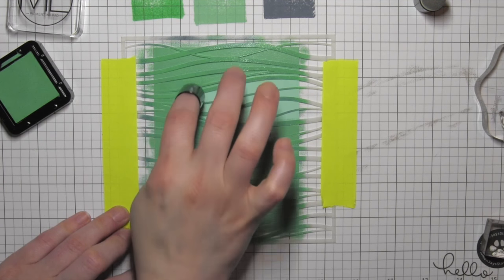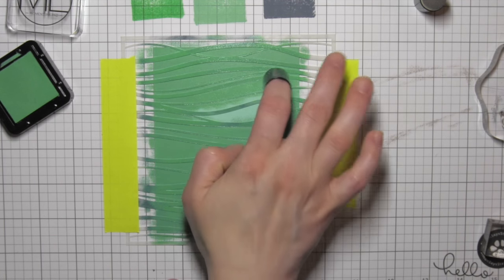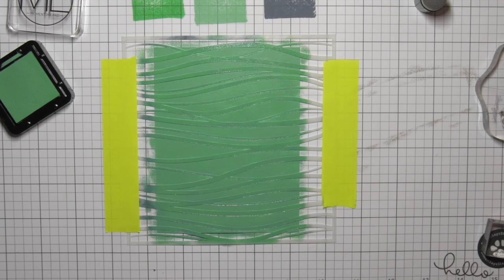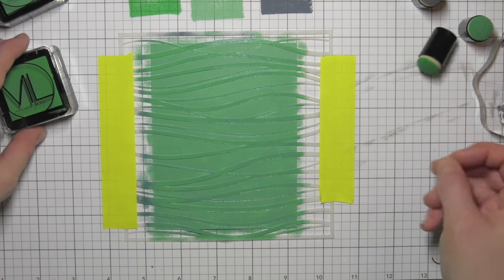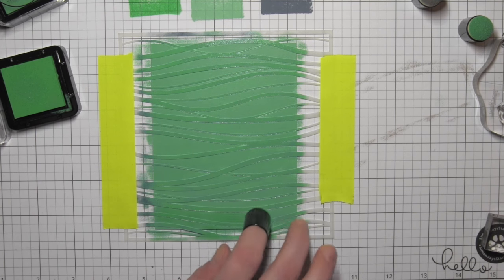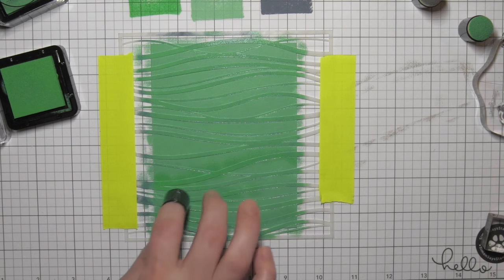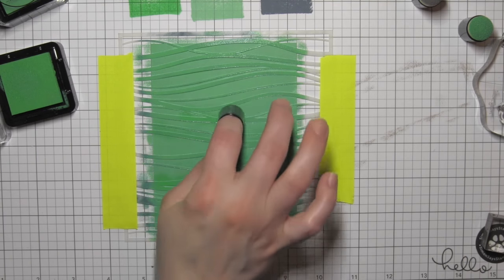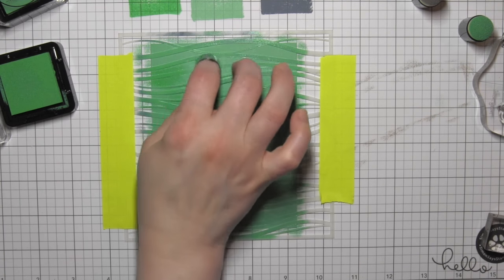One of the great things about pigment inks is that they are really juicy — they stay wet. They can be used for embossing. Also, the color, instead of absorbing into the card stock like a dye ink, is going to set on top of that card stock and really keep its color, so it's not going to fade. I'm going to grab my Beach Bum color of ink — it's slightly darker — and instead of completely covering all of those areas, I'm simply adding little bits of color here and there. It's going to give a nice ombre effect, a variation in color along all of those little wave lines, and just really add interest.